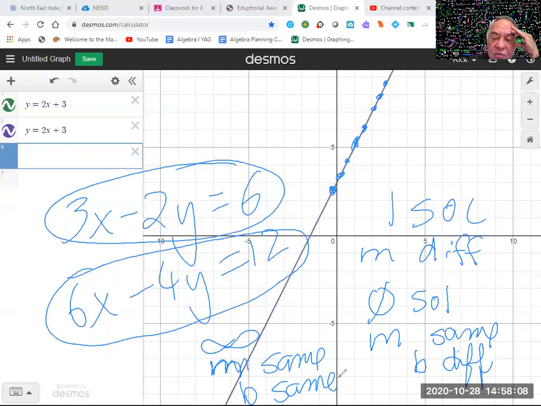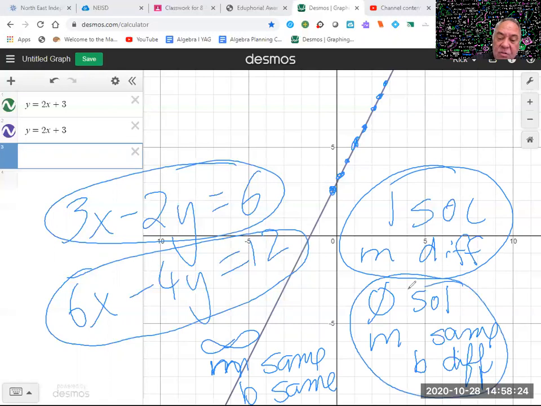Okay, so those are the three options. And the one we like to do, where it gives just one solution, is when you have two lines where the slopes are different. You will only get one solution. But just be aware that these other two options exist. You just have to look. If lines are on top of each other, there are infinite solutions. If the lines are parallel, there are zero solutions. And in summary, that's how systems of equations work.